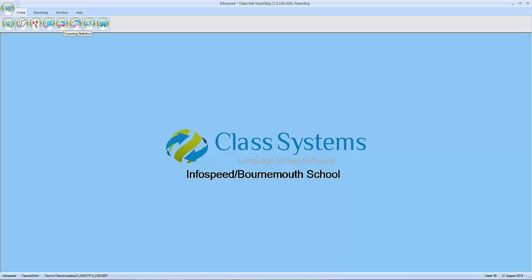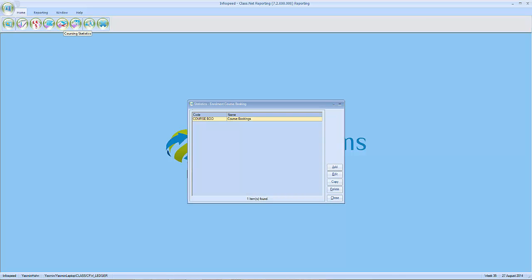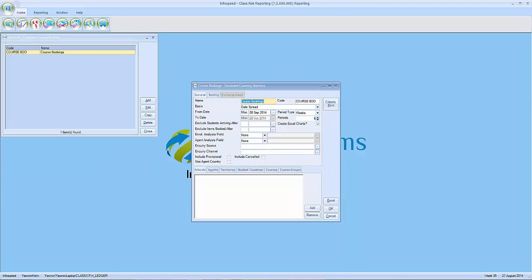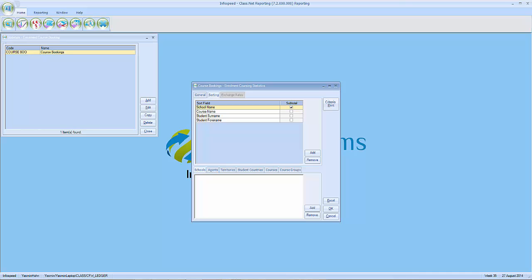Next, I'll show you some course statistics. So if you want to see how many students are on a particular course in any week or month, this is where you would find that information. Now, the layout of these statistical reports is very similar to the quick reports. You give the report a name, you choose the date basis, the period type and periods, and under sorting, which information you're interested in seeing.